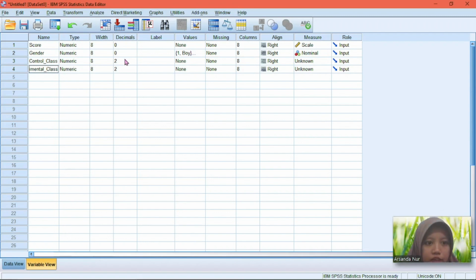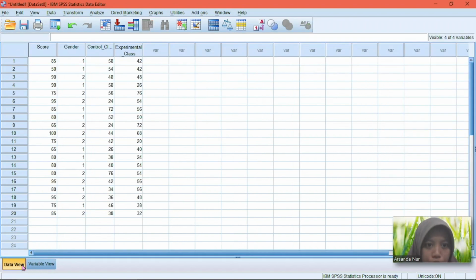Okay, we can change the decimals to 0. After that, we can go back to the data view. So we are going to represent this data by using a scatter plot.